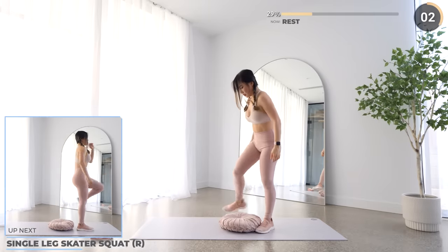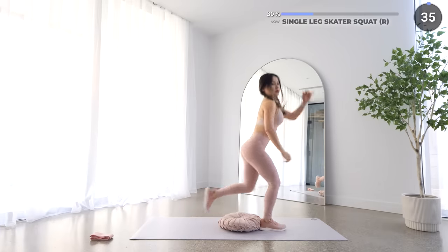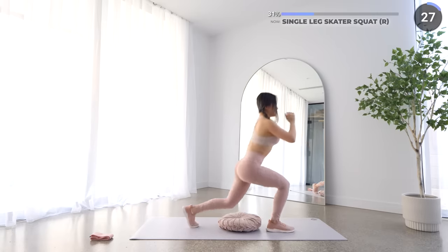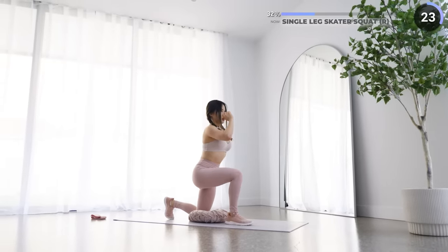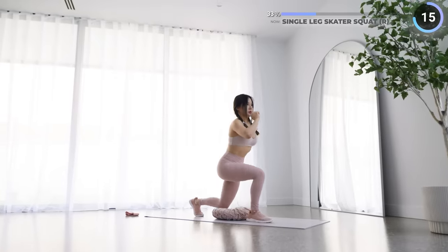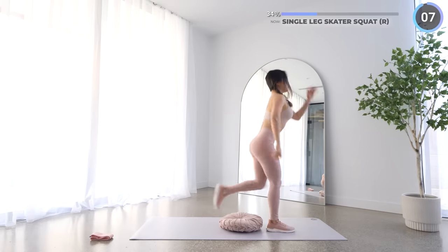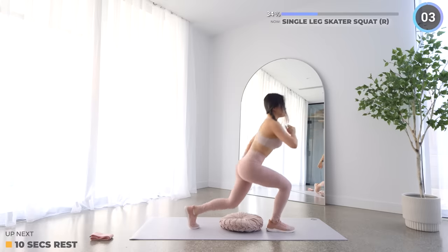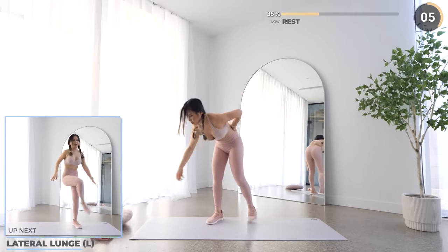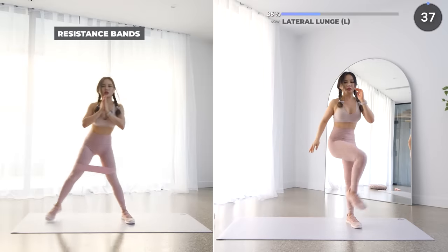Now onto the other side. Alright, next we've got lateral lunges and foot tap. Sit your hips back as you go down into a lunge and try to keep the other leg as straight as possible, then come up and give your foot a tap. If you got a resistance band, now's a good time to put them on and do lateral lunges.